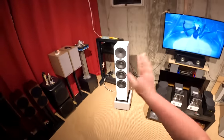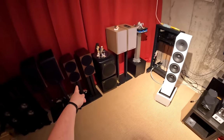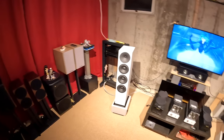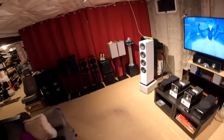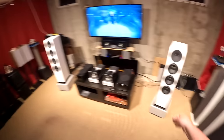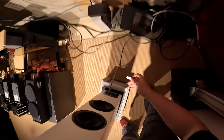This now has the newest thing set to it, and he'll add more. Just like the A500s. When I did the A500s, there were like three. Now there are 11 different tunings for those because they're just sitting in Denmark, twiddling their thumbs going, can we make these sound better? Let's make another master tuning, and they have to go back and forth with the amp manufacturer and have it processed and redone. So we'll do the same thing on this side.